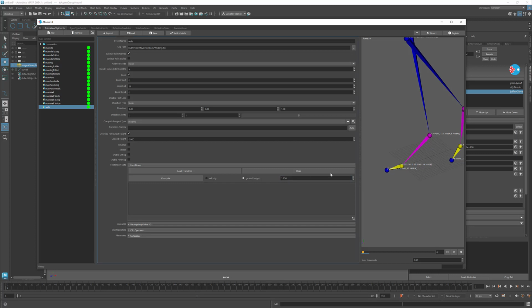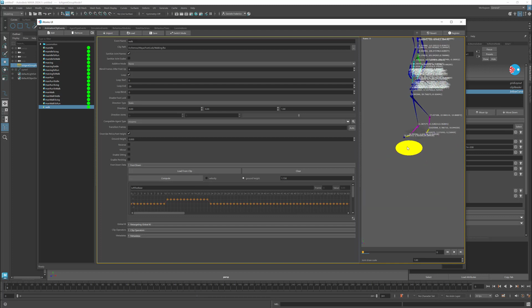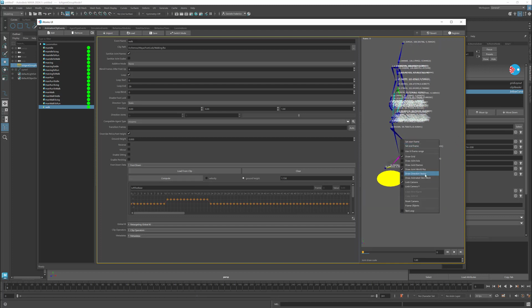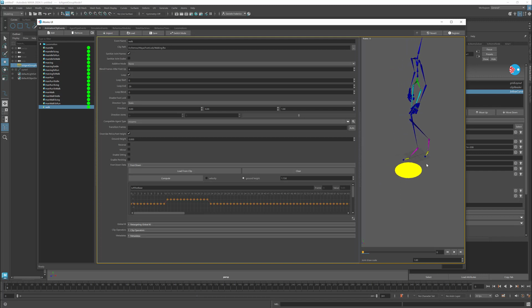So whenever the tip has a y value in world space lower than this value, Atoms is going to assume that it is in the lock state. Okay, so if I do compute, now we see this yellow disk appearing. I'm going to hide the world position, and if I press the next frame button, we see that actually it did quite a good job.